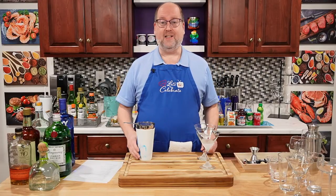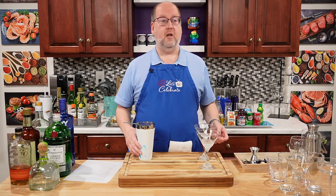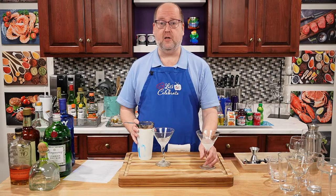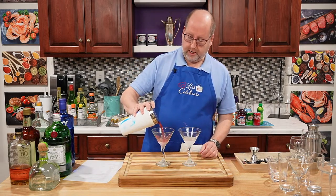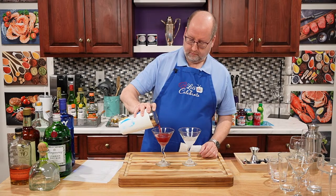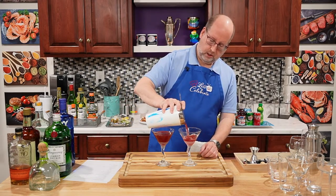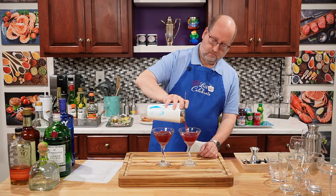So today, it's all about cocktails. It's all about building your own home bar. So of course, we're going to start with a cocktail, like always. We're going to have, as I spill it all over, a pomegranate martini this afternoon. Light and fruity. Pretty color.